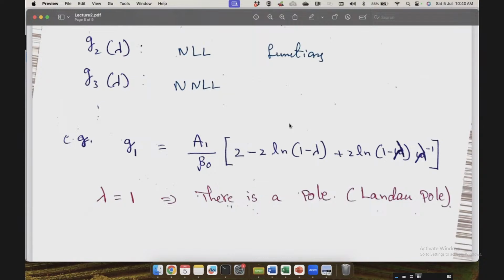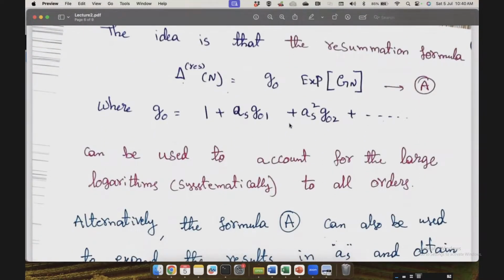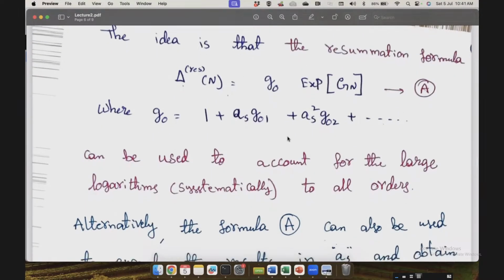Physically, that is in the RG evolution, a different context, but in this present context you have to avoid it while doing the n integration. So that is where we follow a prescription called the Mellin minimal prescription to avoid this. So let us once again quickly recall. The idea is that the resummation formula, whatever formula you have seen before, okay, can be used to account for the large logarithms systematically to all orders. And what about this G0? I never touched it so far. I only insisted on the Gn. The G0 is a term which has information about all the process dependent contributions. And again, let us recall this Gn.